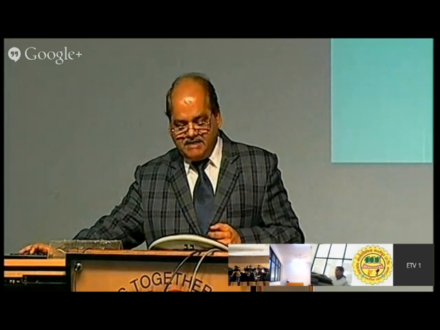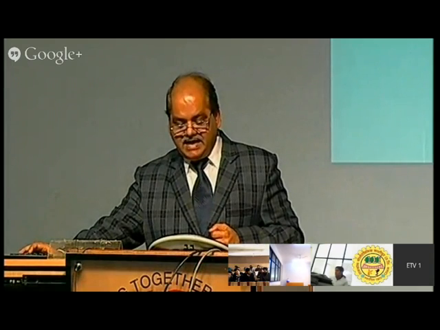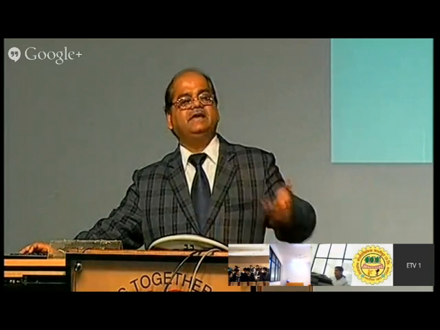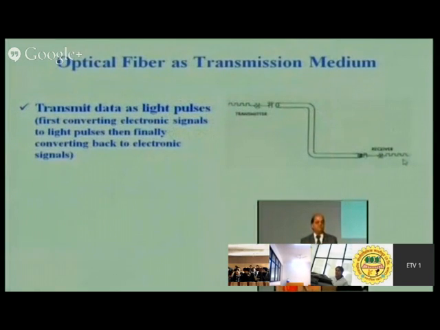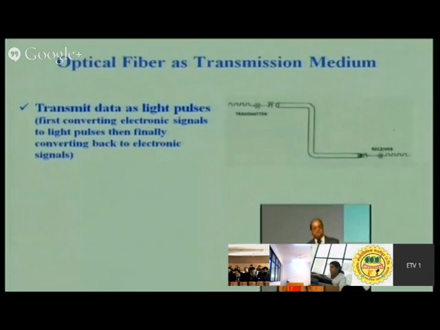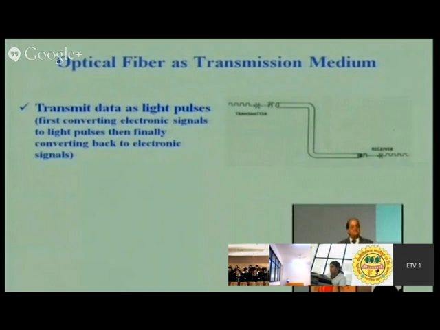These light pulses travel in the optical fiber, and ultimately at the receiver side, the optical signal is again converted to the electrical pulse, because our appliances are responsive to electrical signals. Our telephone instrument, our mobile, they need electrical signal to work, to respond. So ultimately it has to be converted to an electrical signal in the present scenario. Maybe in future our instruments may be responsive to optical signal. Then there is no need to convert from optical to electrical. Still, systems are under development in this area.